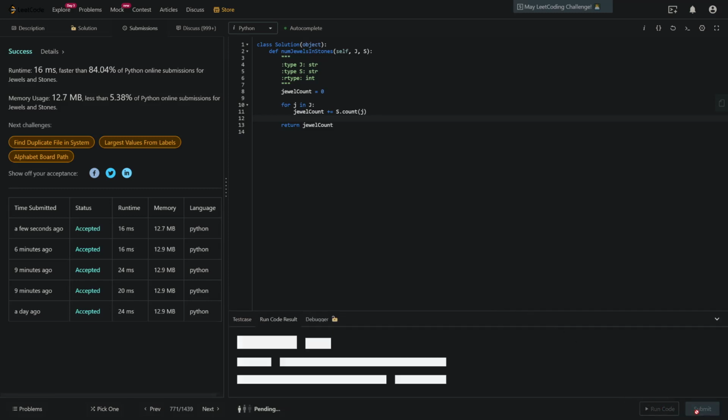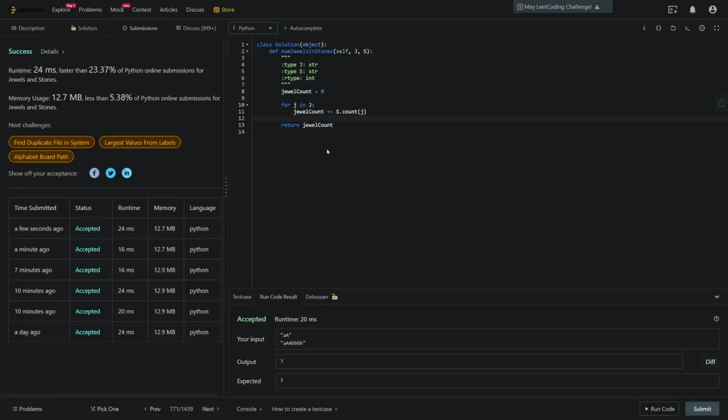So let's just run this. Yeah, it's working. Boom, it's working too, right? But this is a little bit slower than the last one. Okay, so is this the optimal solution? Obviously not, right? This is like doing double loops, which means your time complexity is n times m.